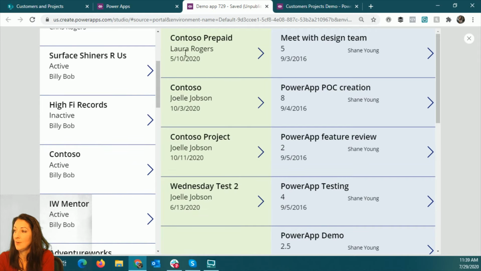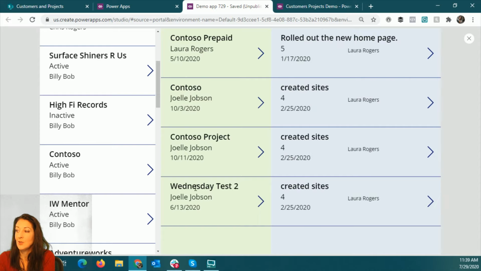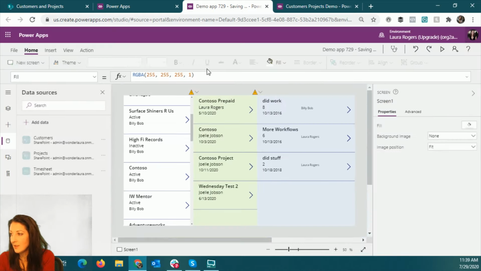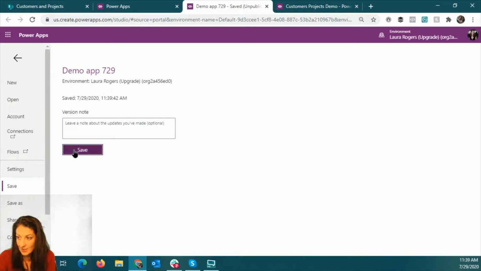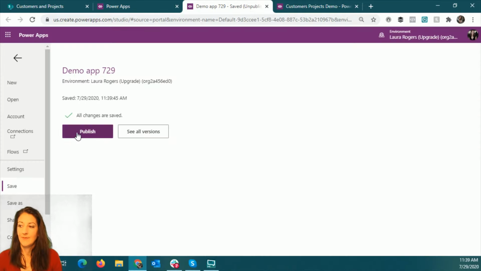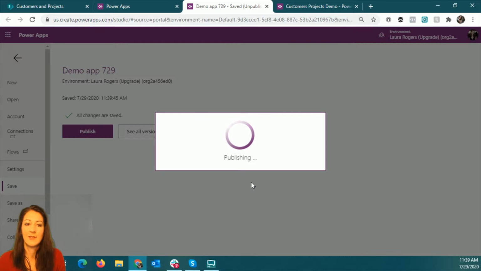Contoso. Here are my Contoso projects, and then it defaulted to just show the timesheet for the first thing in the list. So I'm gonna go change this. So now it's showing timesheet for all those. Now I will take this and save it and publish it, and stick it in SharePoint as a replacement for having to do connected web parts.